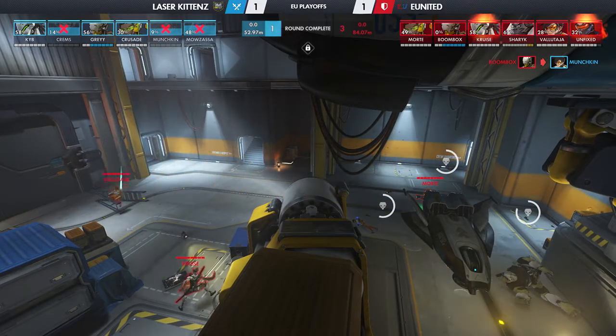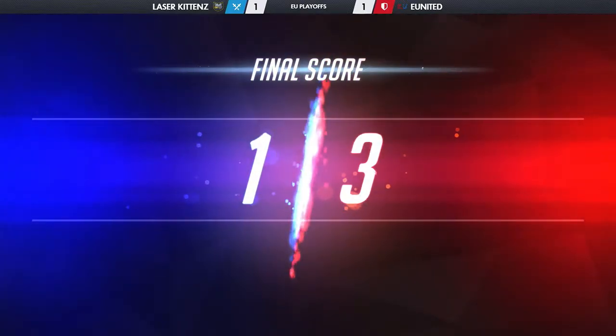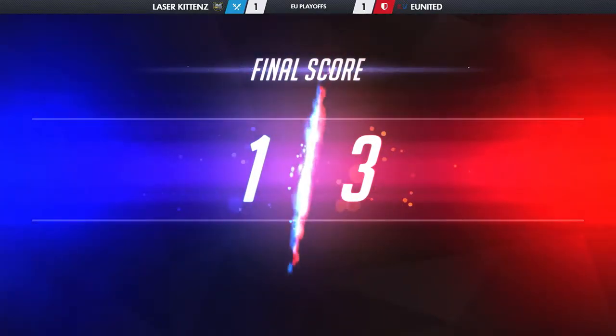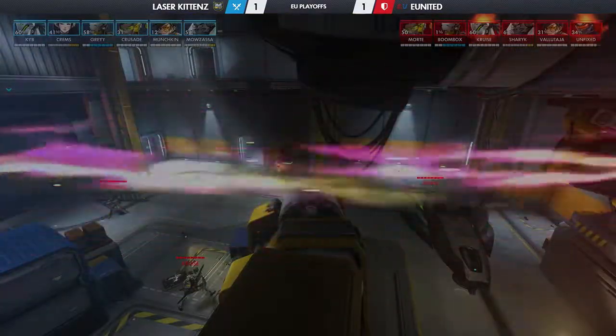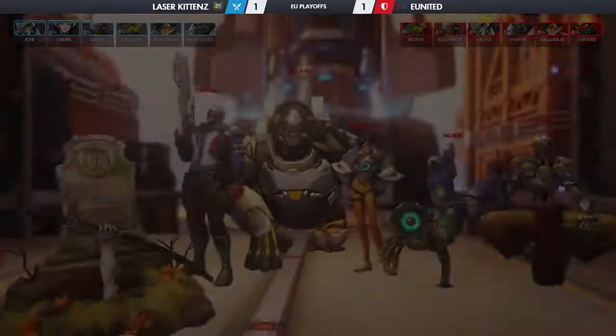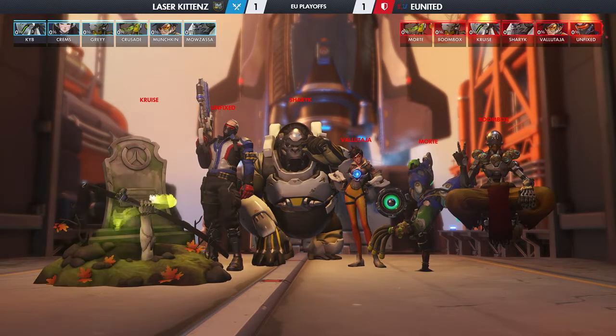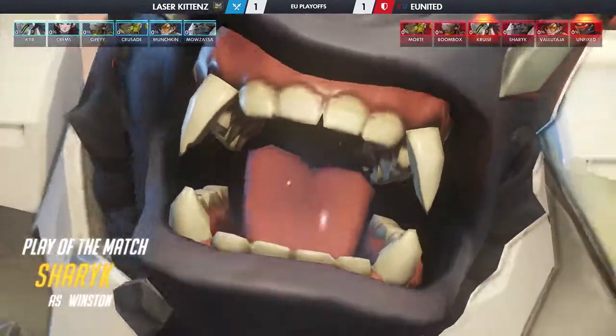And Laser Kittens, unfortunately, being plagued by those internet problems. Don't know how much that was actually affecting them throughout the course of the map and whether they will be actually making that substitution moving forward. But regardless, eUnited showing that discipline we saw in their quarterfinal maps and rolling to a pretty easy win on Escort. Yeah. And these teams, in the end, are looking pretty close.